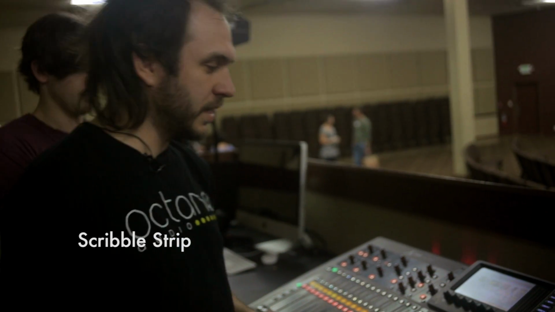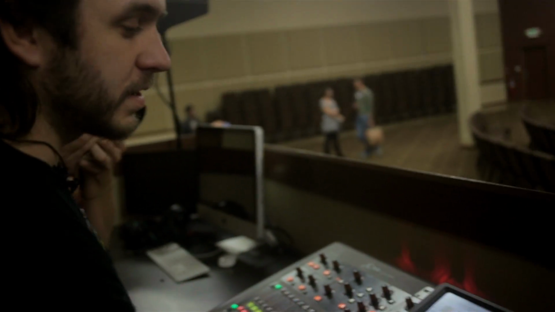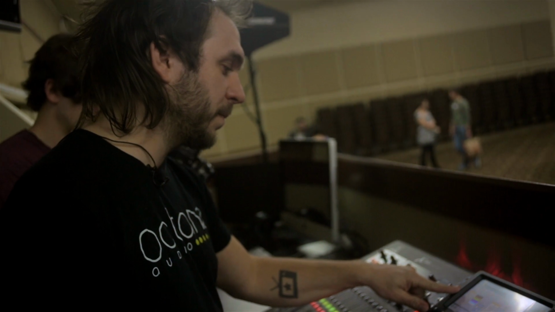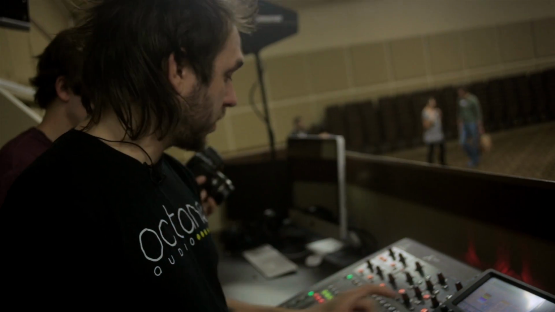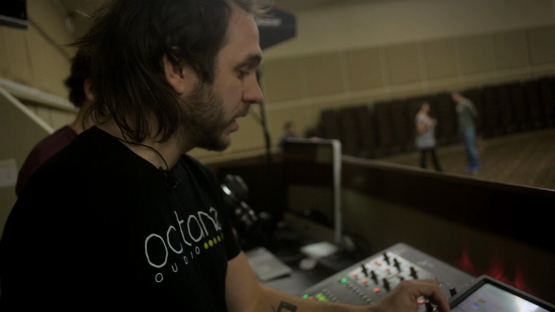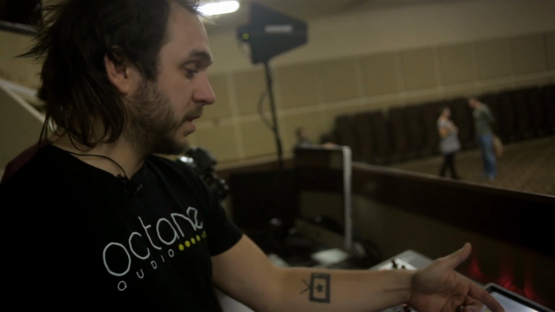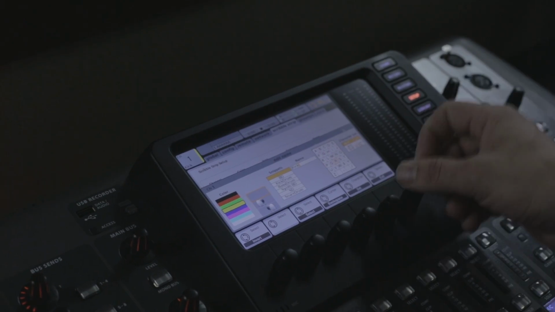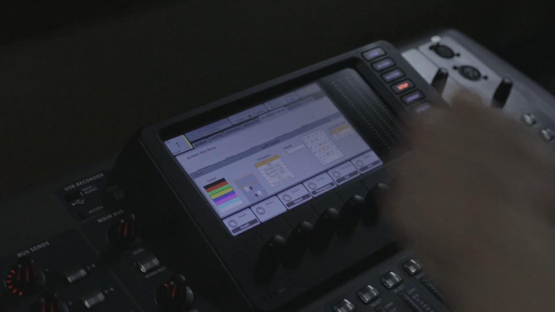All right, one of the weirdest things on this console is how to name your channels. I can't even believe they made it this way, but they did. So what you're gonna do is go to setup, and jump over to Scribble Strip. Under Scribble Strip, you can take channel one, it says channel one right here. You can choose a color for it. You can choose a picture for it. So you have a little smiley face guy or a kick drum or something, whatever you want. And then you can go to name, and it has this really difficult, weird to use keyboard where you scroll through the keyboard and you press a button down when you find the thing you want. I guess it's just kind of like old Nintendo.